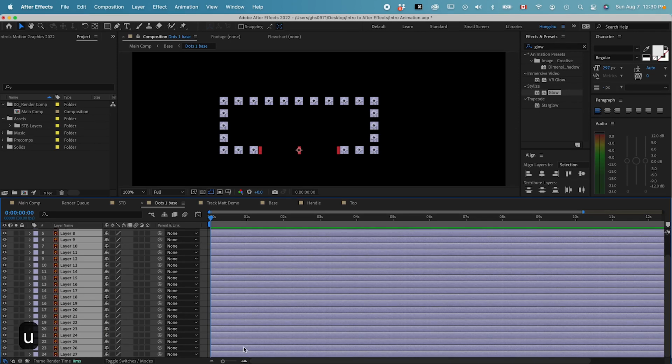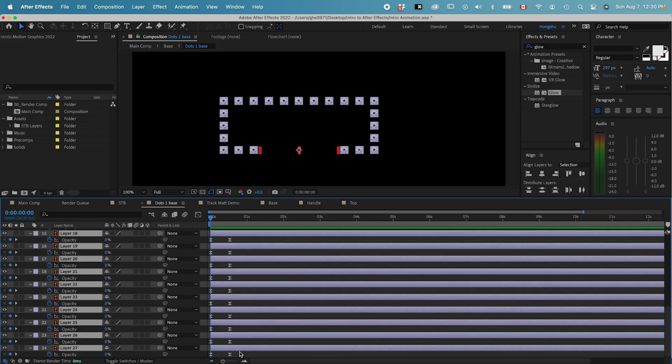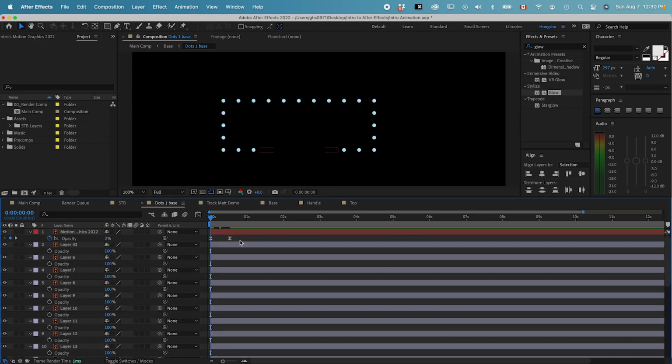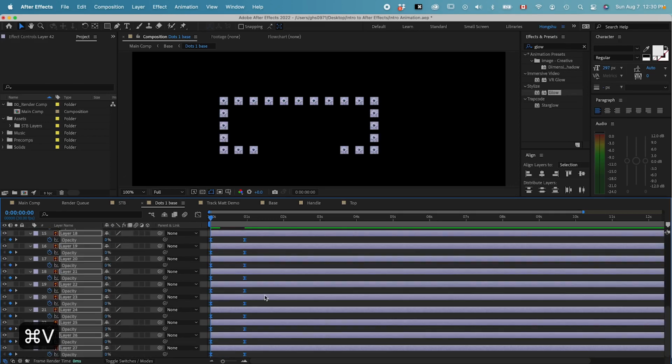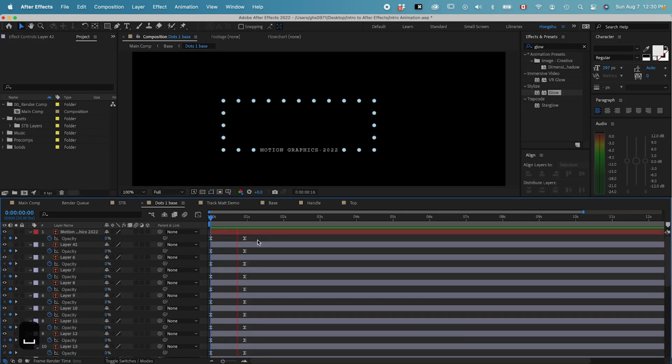Maybe it's too quick, so I need to move it out a little bit so that it's occupying the whole 1 second, and then copy again, paste it in, so everything is appearing in 1 second. That's good. And now all I need to do is to stagger them. I just want to stagger this animation so that they're not coming in at the same time.